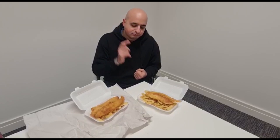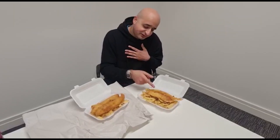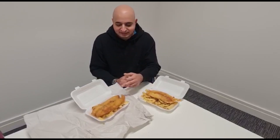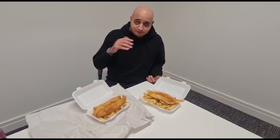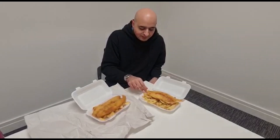The way we'll do this is I'll try a chip from Blue Lagoon, try a chip from Corolla, and then we'll get into the fish as well. Already I can see which piece of fish is looking a bit healthier. The fish from Blue Lagoon has more cover to it, whereas the texture on the one from Corolla is looking a bit suspect. But it's all about the taste, so let's get into the chips.